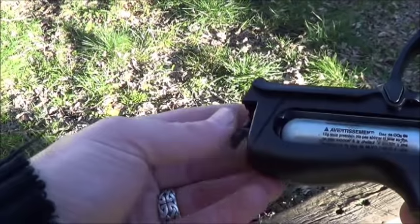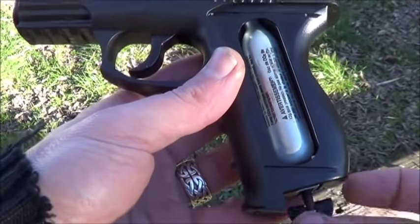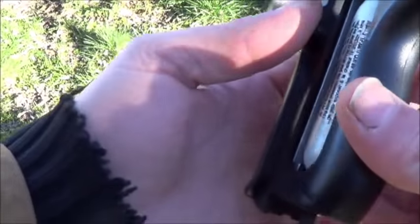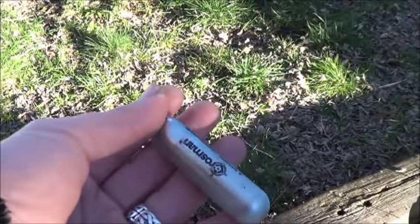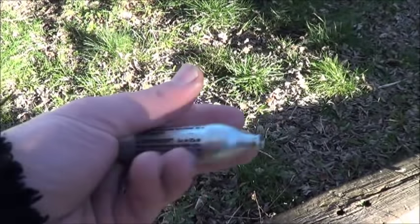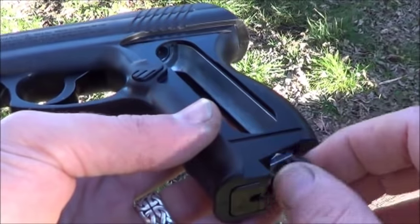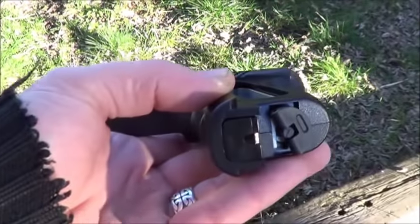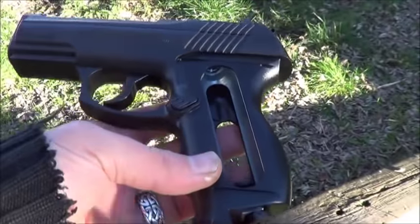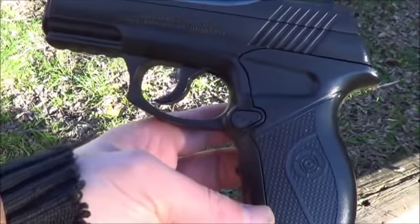So, unscrew that all the way, and it should drop right out. It's incredibly cold though. All right, gotta twist the base back up before you can get the handle to slide over it again. And then that just slides on like so.